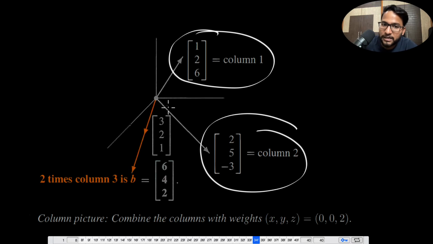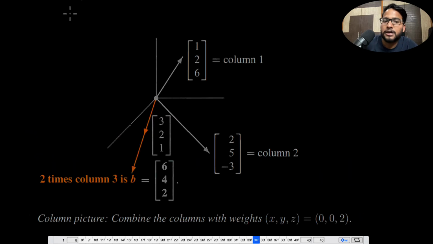What we are saying here is that whatever we are getting, which is 6 4 2, is basically a linear combination of these three columns, right? The coefficients here are 0, 0 and 2, which means just 2 times this column gets you this, and you do not need the other two columns. That's the idea, right? So these are the three columns that we have, and the right-hand side can be obtained by a linear combination of these three columns. Now, is it easy or good to visualize this way? Here also you can say that it is not very easy to visualize, but comparatively I can say it is better than the previous case, right? Here you just need to check the directions of the vectors.